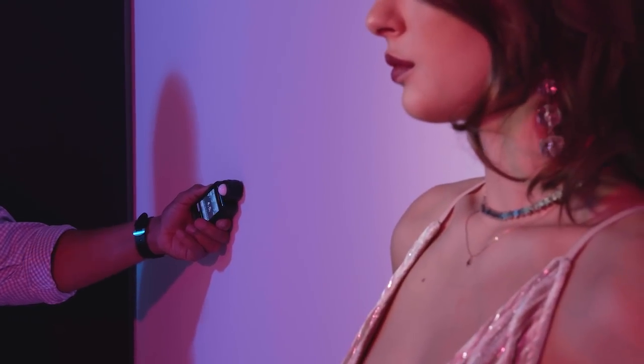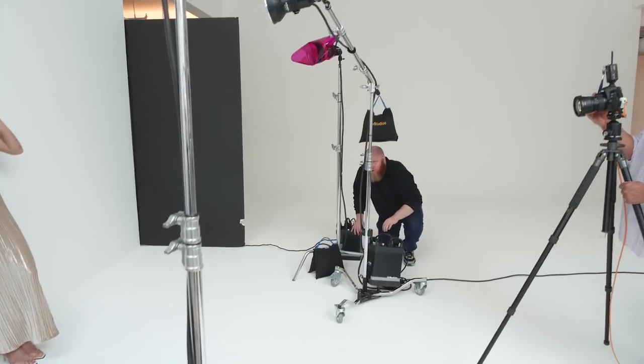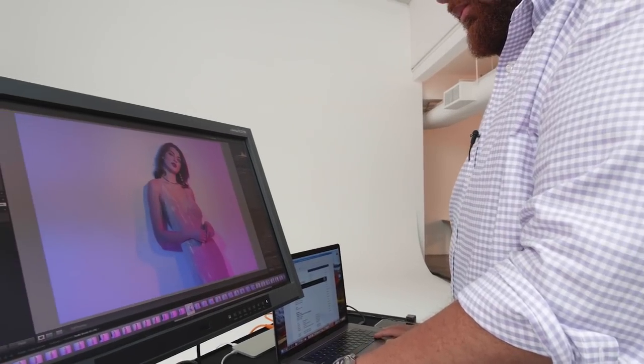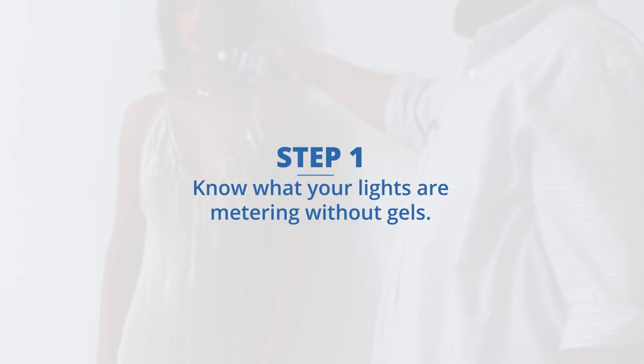The first thing I wanna do is know what my lights are doing. To do that, I'm gonna go around and meter each light individually to make sure that my light is even. Then I'm gonna go back and adjust the exposure of each one relative to one another, based upon whether I want more saturation, less saturation, whether I want her face to pop a little bit more or a little bit less. So let's get started.